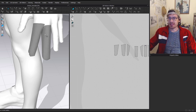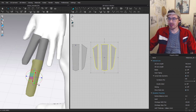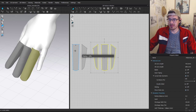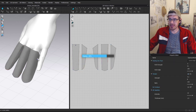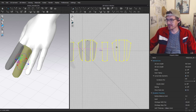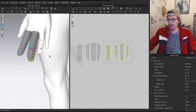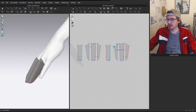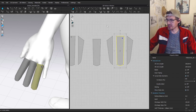Now that we have those two fingers done, we're mostly done with the fingers, because the other two fingers are just variations of these two fingers, so we can just copy and paste them. So for the ring finger, we'll copy and paste this, and again, stick it on over here. Ooh, don't fall off. We'll sew the fourchettes on so that it will stay up. Oh, I forgot to grab all four pieces. All right, grab all four pieces, and then put that finger on like that. Okay, sew that on.